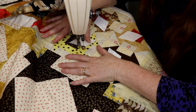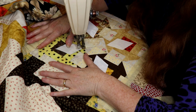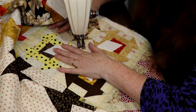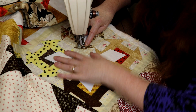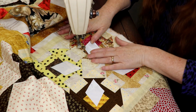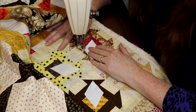I still think this would be a darling idea as a paper doll chain. And back to the center. You know, if we're a border on a little girl's quilt or something, that would be so cute. Now the idea is you're stitching right along the piece, right?